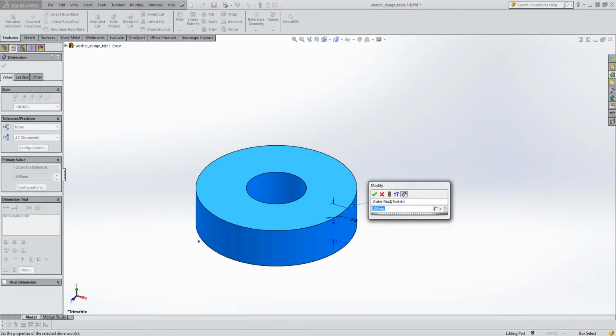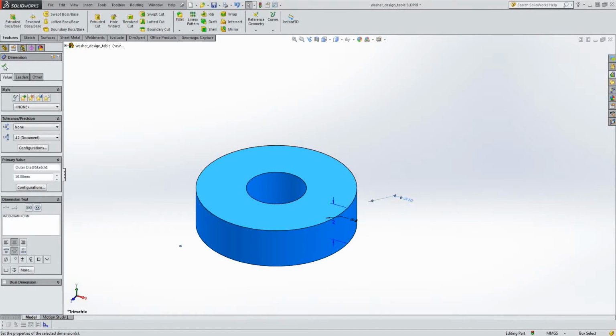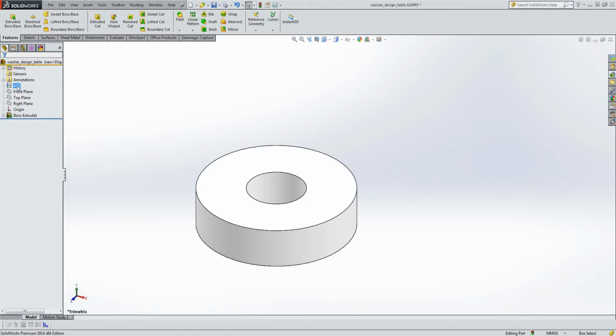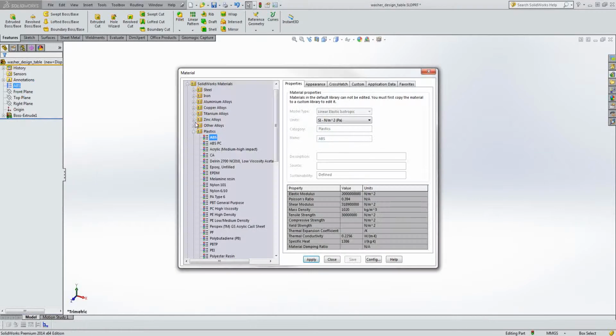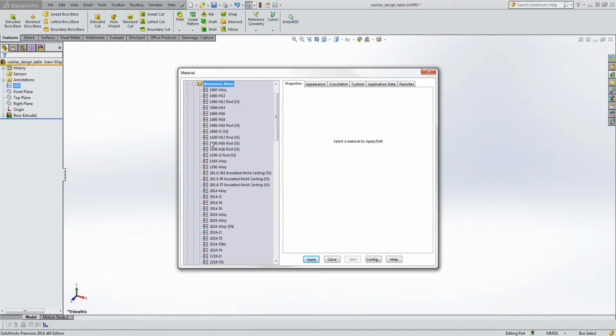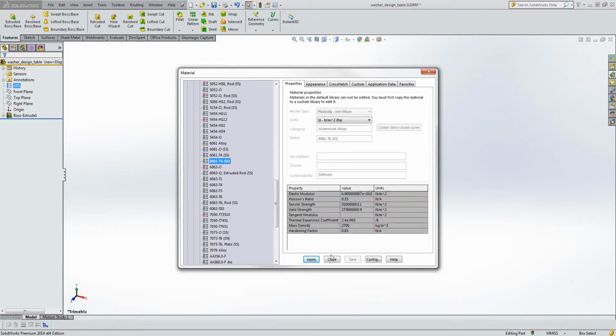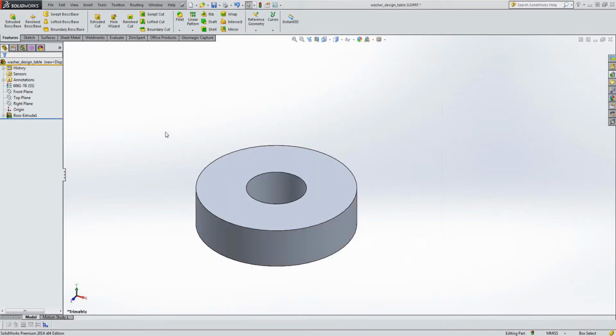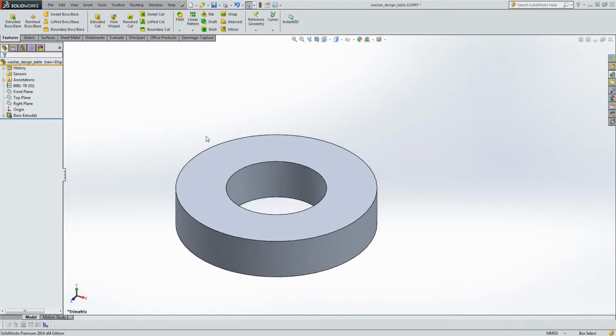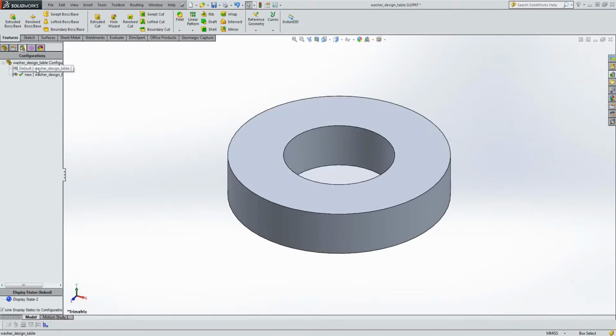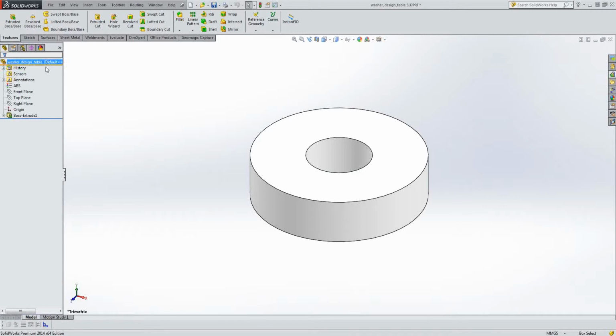This configuration, change that to 10. So those 2 are changed, and I'm going to change the material as well, and we're going to change this to 6061 T6. All right, hit apply, hit close. We'll do a rebuild. There we go. We can see there's our 2 different configurations.